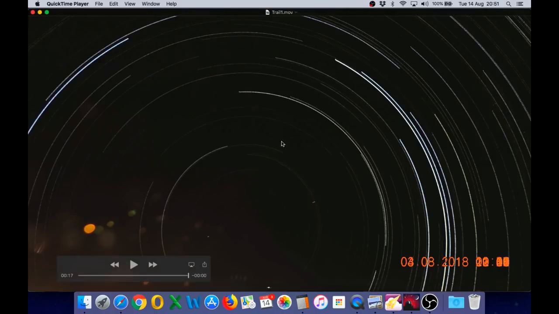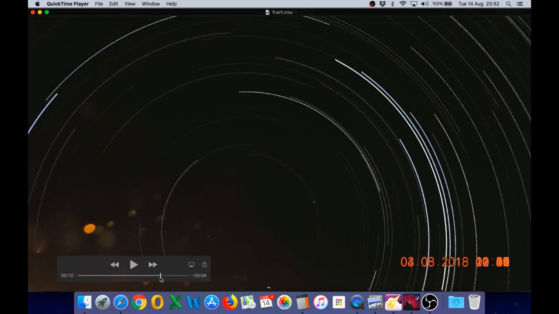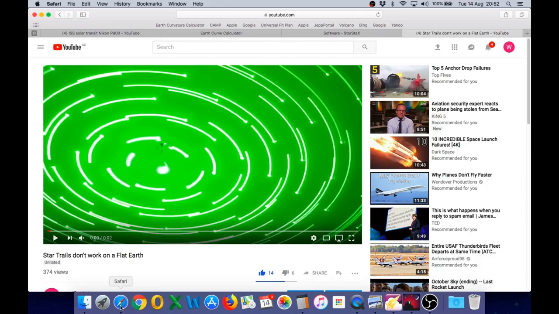This is the Star Trail video from Broome, Australia, looking south, as you can see, the trails are forming clean circles. Now, you will not get circles on a flat Earth from any location other than the North Pole looking straight up. If you are in Australia on a flat Earth looking towards the north or the south, you will never produce circular star trails. And I have tested this. I tested it twice. I tested it on a flat Earth with a rotating sky. And as you can see there, the result is ovals of light in the sky. There are no circles.